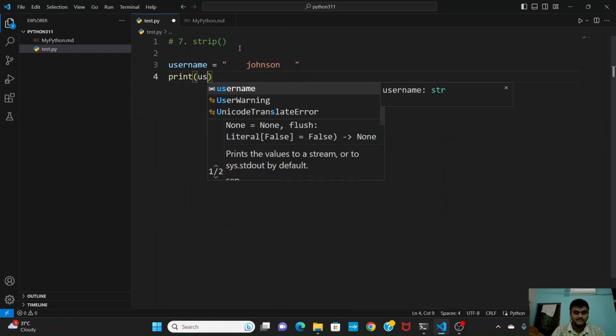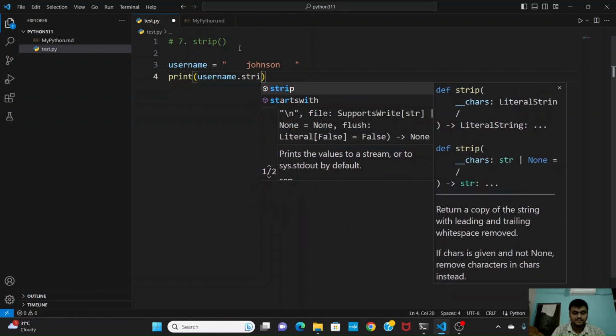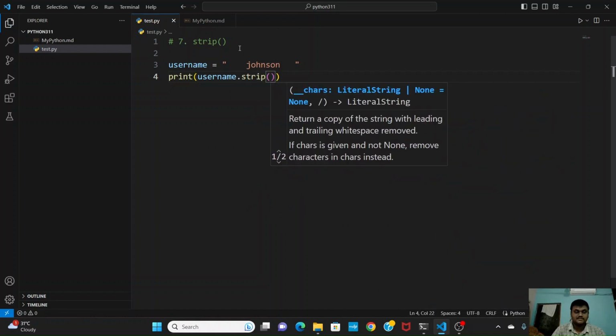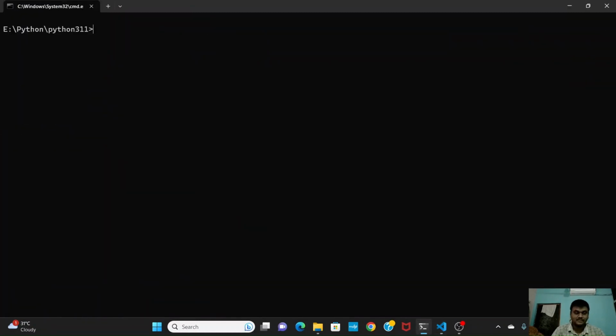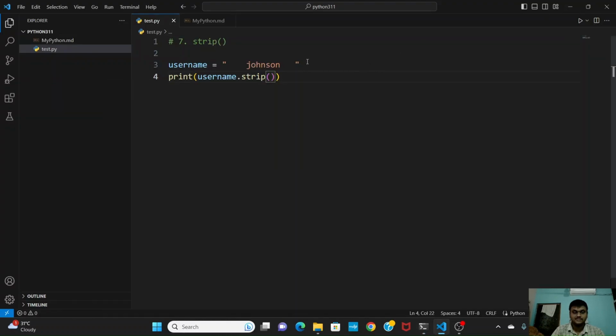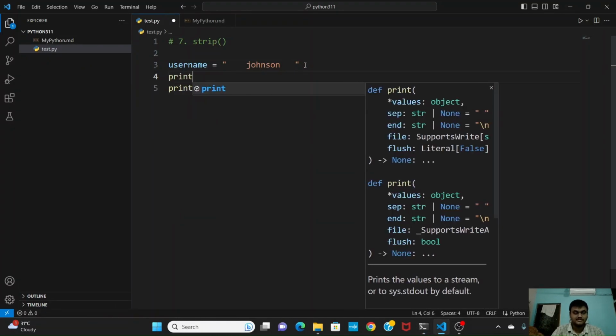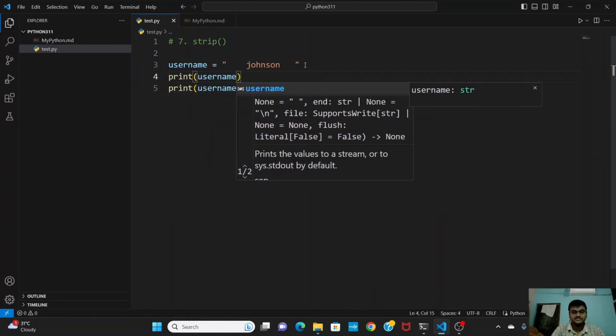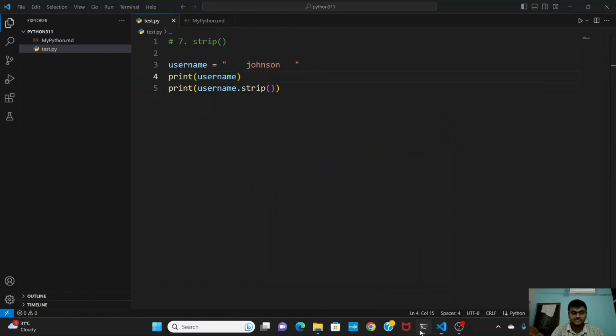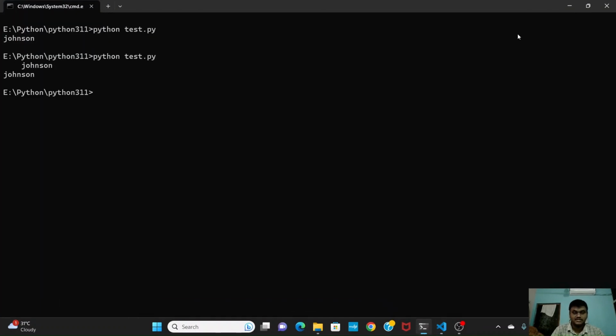If you do username.strip of, we got John. If you look at the original string before using the strip method, we got some spaces before John.